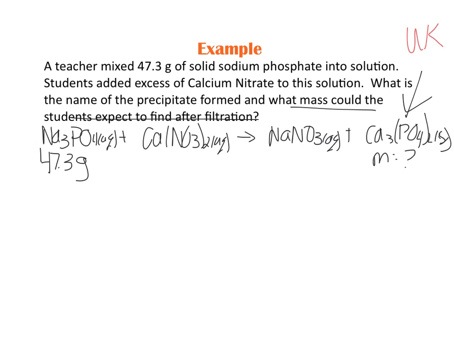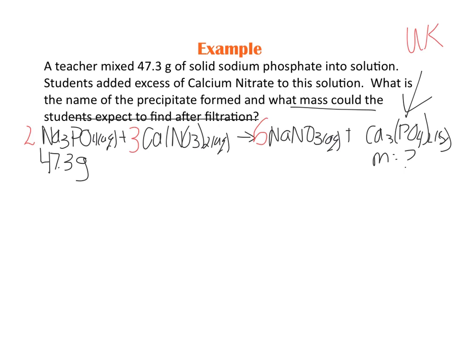Let's back that train up. So, looking here, I need 2 phosphates in the products, and I only have 1 here. So I'm going to add a 2 out front. Now I have 6 sodiums, so I need 6 sodium nitrates. And with that, I'm going to need 3 calcium nitrates, and that balances everybody.